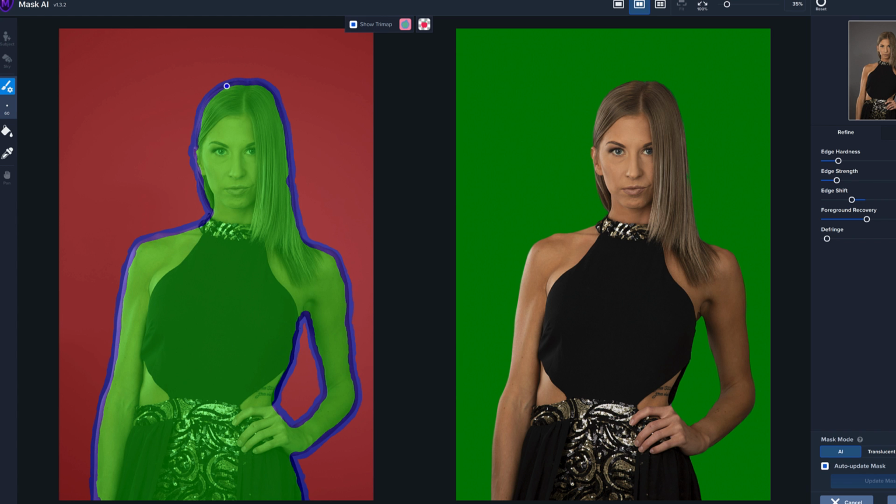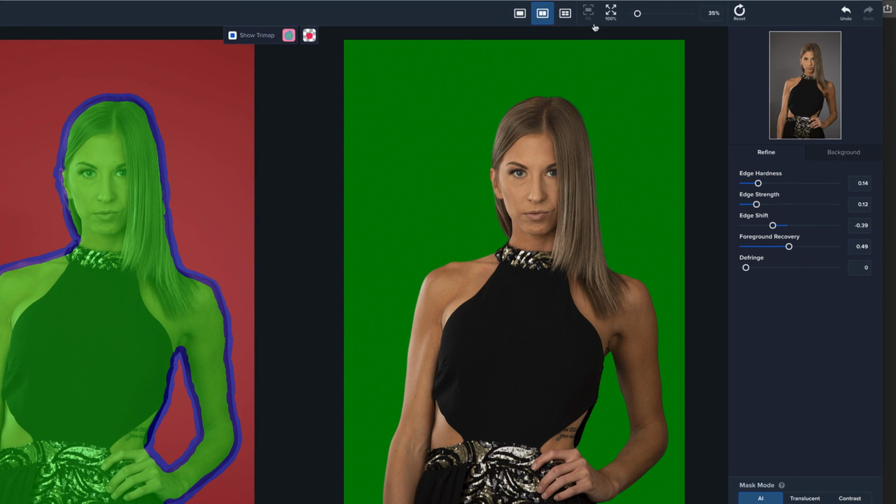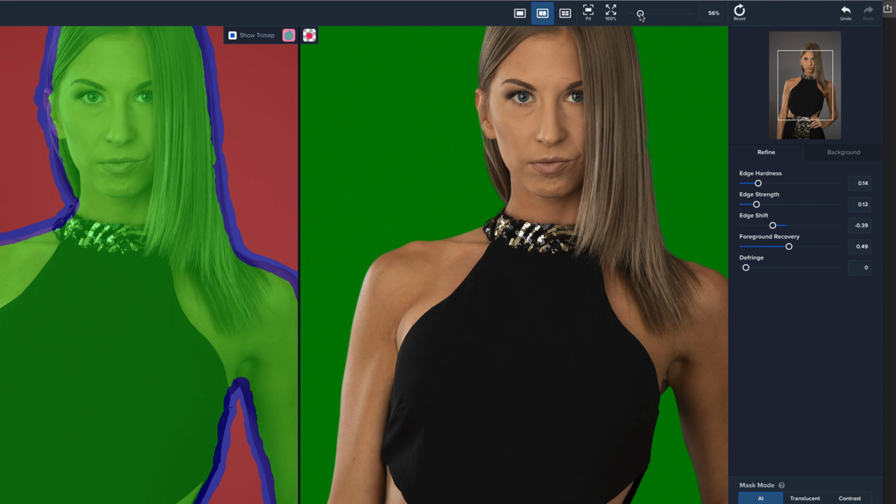So you wouldn't want to be doing something where you were coming through here. Let's say we were trying to paint in a little more green, and every time I lift the pen, it's processing, and so you don't want to do that. So you would want to turn off this auto update mask in that situation. So that's what basically this panel's doing down here. So let's look at what we've ended up with over here. And I'm going to zoom in a tiny bit up here.